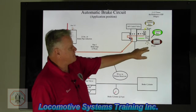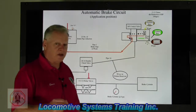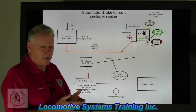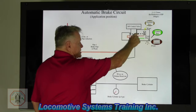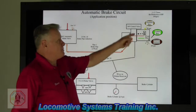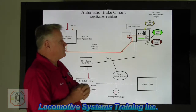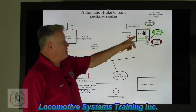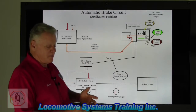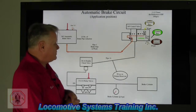So: 90 pounds control air, 65 pounds in the selector volume to match the existing brake pipe reduction, 65 pounds in brake pipe. Service valve moves up, yellow air flows into pipe 16, then it becomes purple air. Remember, we color the air — the air is the same color in real life, but we color it differently to show a different type of function or what the job of that air is to do. So the yellow air turns into purple air. Purple air comes into pipe 16, goes down through the pipe bracket, into the quick release, and back down into the pipe bracket. Now, up here in the corner it says 2.5 times the reduction of brake pipe. I call that magic because the magic is that the air is multiplying a signal. We drew down 25 pounds of brake pipe reduction, and this pipe signal is going to be 2.5 times every 1 pound of brake pipe that we reduce. So if I have a 10-pound reduction, that'd be 10 plus 10 plus 5, or 25. But we made a full service rate reduction of 25, so that'd be 25, 25, and 12.5 — that would be 62.5 pounds going into this purple line.